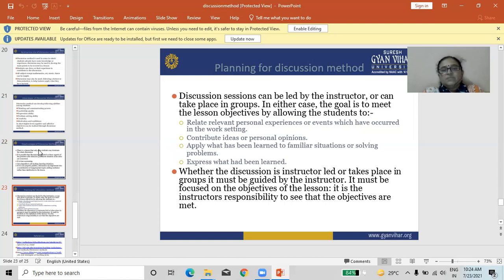Discussion session can be led by the instructor or can take place in a group.